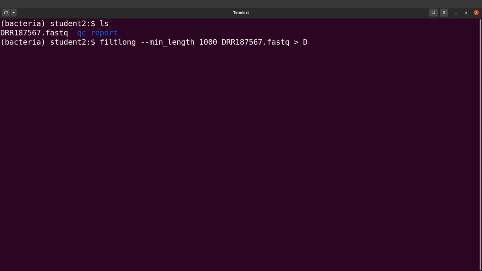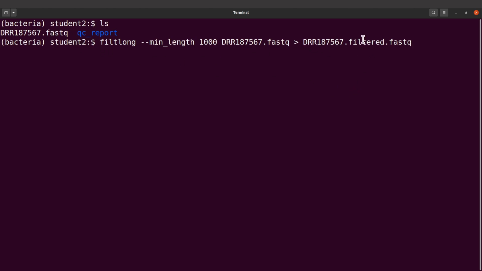I'll indicate the file name again. It's DRR187567. Let's just make sure that is it. So we have DRR187567, and then I'll say dot filtered dot FASTQ.